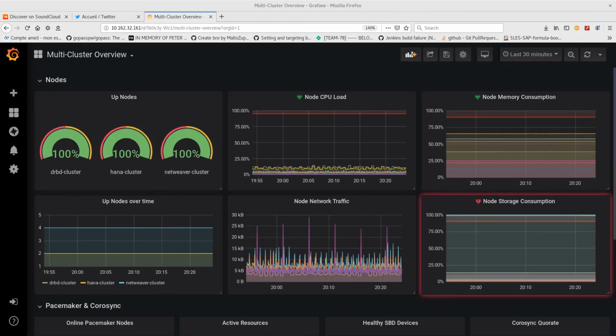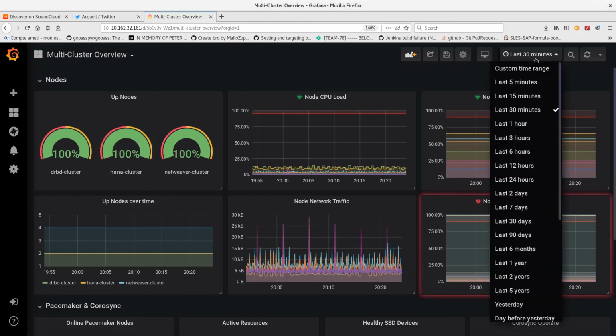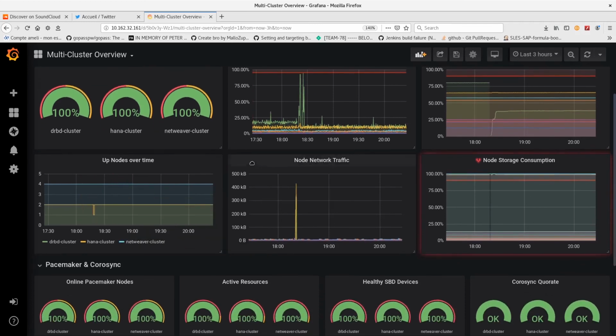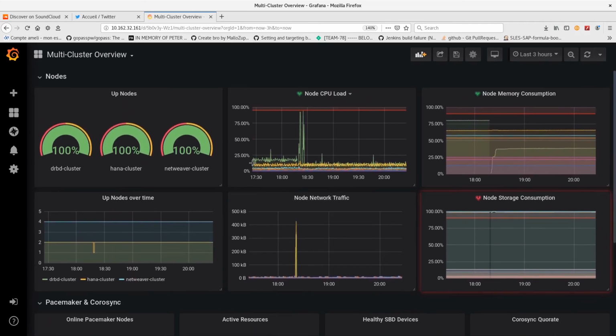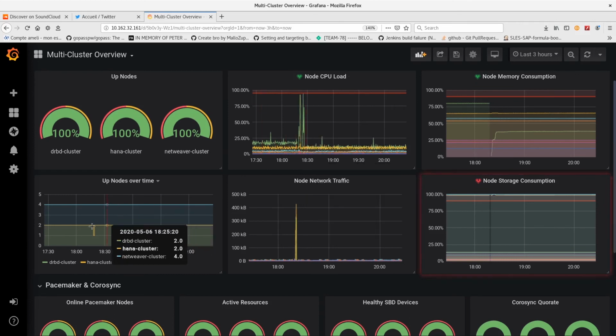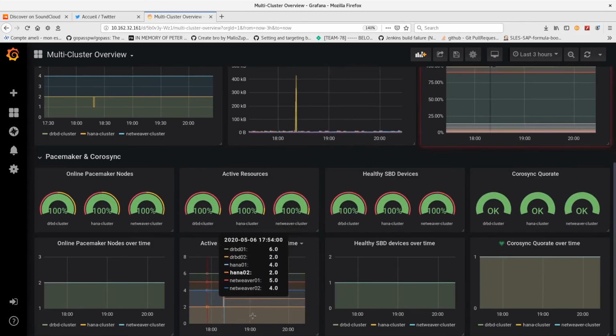So I will just show you how you can use the dashboard to investigate failures. I have rebooted a node in the last 3 hours. So you can see that there are already anomalous patterns here, in the network traffic compared to the normal, and also on the active resources.